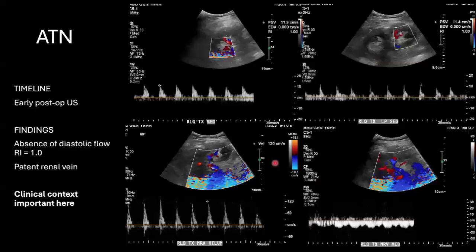If you change the clinical context again and say a patient is presenting with fever, urine culture is positive, maybe pyelonephritis is causing some derangement in the RIs. So unfortunately, those imaging findings you see here are not specific, but the clinical context will be very important here.